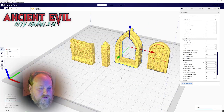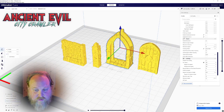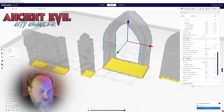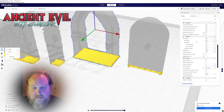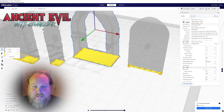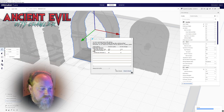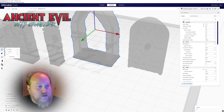But just for your own peace of mind, if you go to the preview mode in Cura and you let it run the preview and you turn the layers all the way down to the base layer, you'll see that they are building clean base layers all the way across. In this case, let's set this to dynamic quality 0.16, and I'm just going to keep the changes that I have. I'm not going to change the extruder width or the infill density or anything like that. I'm going to stick with the settings I have, and I'll show you what they are.